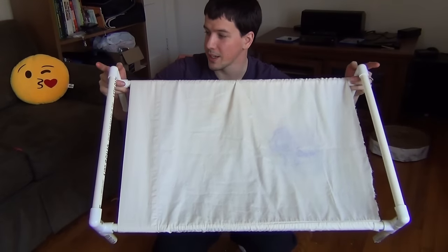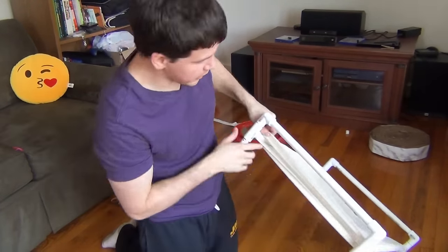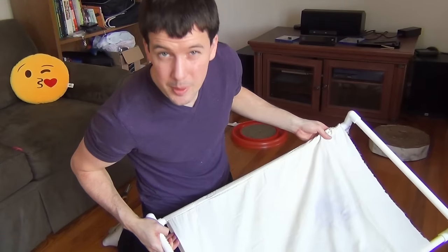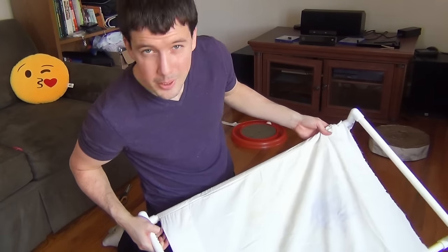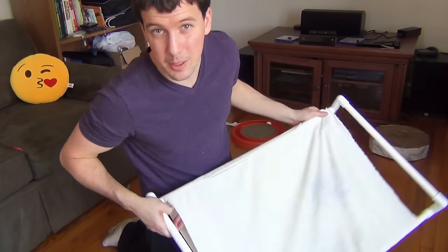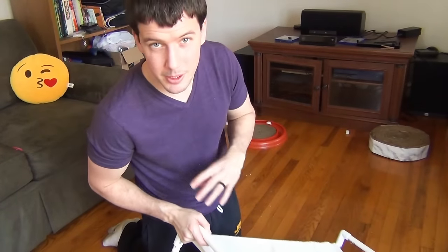Five inches seems like a pretty solid height, though you may need taller depending on how much your pillowcase stretches. PVC is usually made for gluing, so if you want you can glue your connectors. But if you don't want to keep this forever, you may not want to. On the upside, if you glue the top elbows you can actually pick this whole thing up and carry your cat around on it. Right now if the cat is on it and I pick it up, it'll just pop apart. If it's loose enough, you can slide the pillowcase up and off the top without disassembling — mine might be loose enough, but I don't want to rip my pillowcase mid-video.